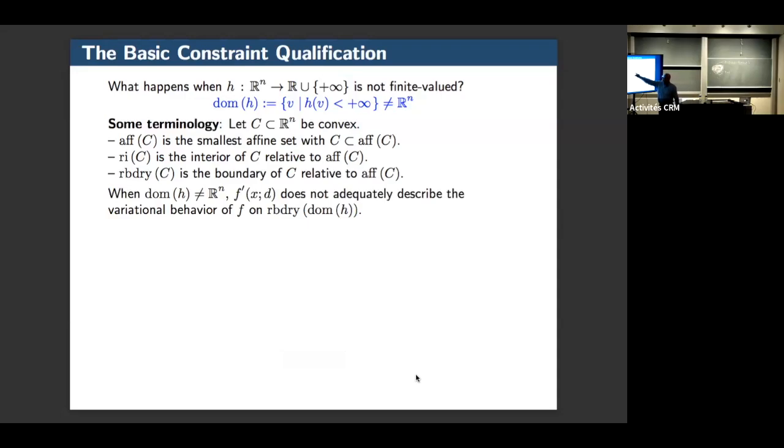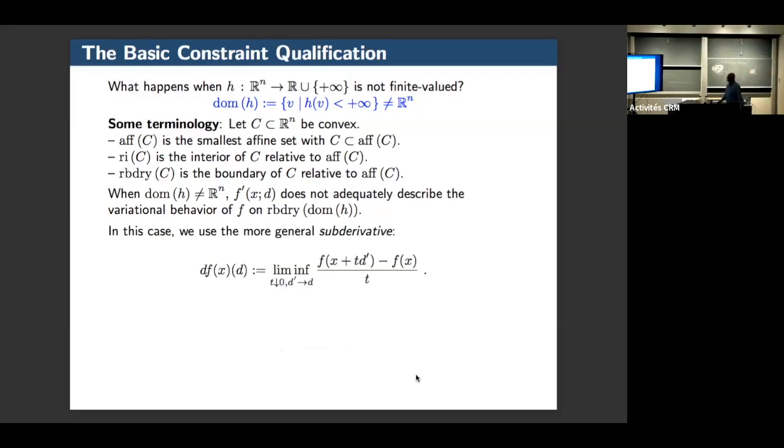But still, the directional derivative does not adequately describe the behavior on the boundary, because I can take a very simple convex function, a convex indicator function of the unit ball, and the directional derivative in any one of these directions is going to be plus infinity, because you're just looking at a line emanating from that point. But I want a more robust concept of directional derivative. So what I want to do is take limits of things that converge, and I need to take the infimum of those limits, and that's called the subderivative. So the subderivative is kind of a directional derivative, but now I let the d's converge, t's go to 0, and I take the limit infimum of this object. In that case, these directional derivatives are going to be 0 in those directions rather than plus infinity.